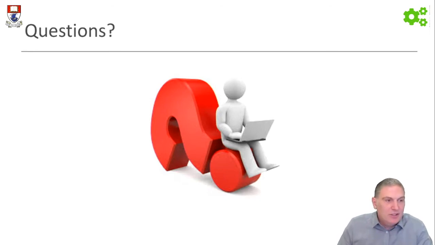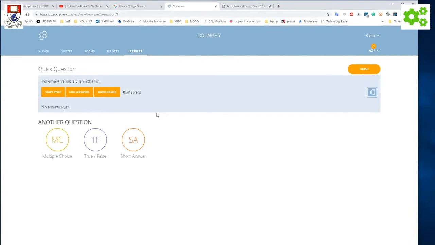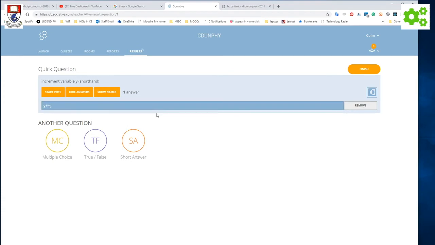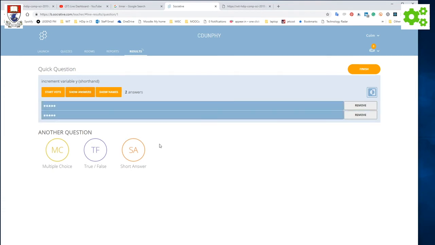So let's get you to do that in Socrative. I want you to increment the variable y. What would the line of code be to add 1 to the variable y? Shorthand code, please.